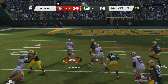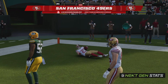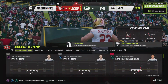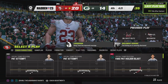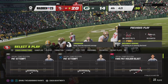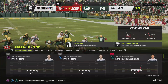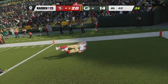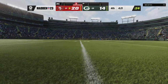McCaffrey running up the middle. And he's going to take it in. Touchdown, San Francisco. Well, Christian McCaffrey is as tough to bring down as they come at the running back position, and he proved it right there. And as a former defender, I can tell you with certainty, those are the ones that have you losing sleep at night. I would not like to be in that film room on Tuesday going over that one. Just a pretty poor effort defensively, and it leads to a big play. And the next-gen stats shows us the tale of how much yardage he was able to pick up after the initial contact.